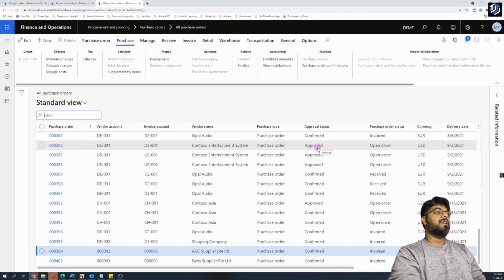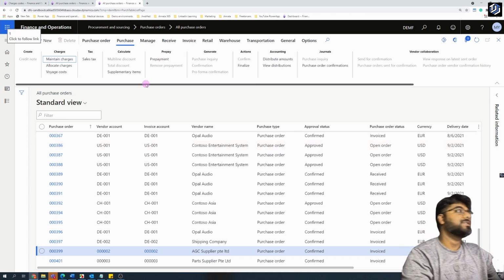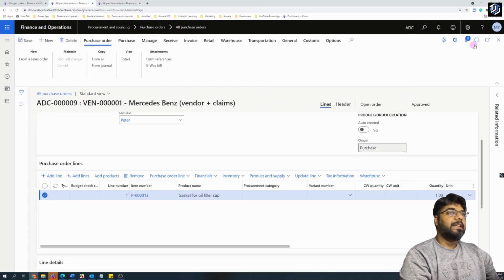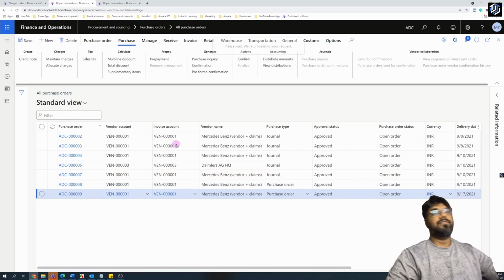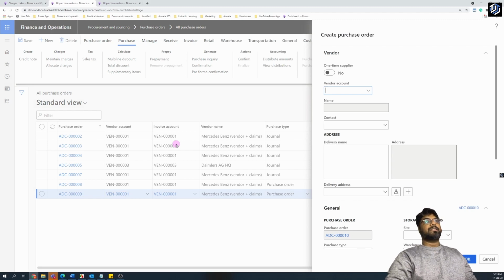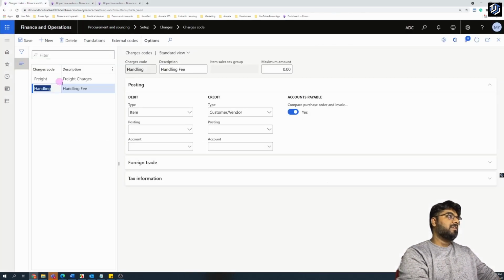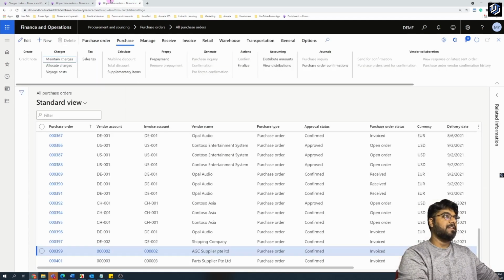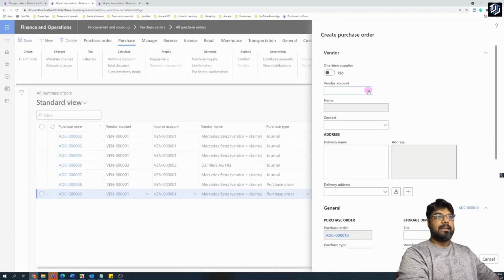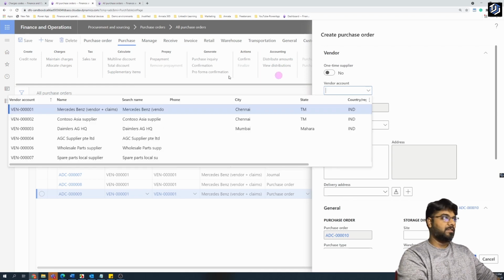So now let's explore our second scenario and create a purchase order in our original legal entity. Let's see how it behaves. The second scenario is the freight charges, that is the transportation charges, which we will not be charging to the vendor but to a third party company. If you remember the setup for the freight charges, we are putting it against a specific expense account on the credit side, and the debit side is debited to the item cost. So let's quickly create a purchase order.